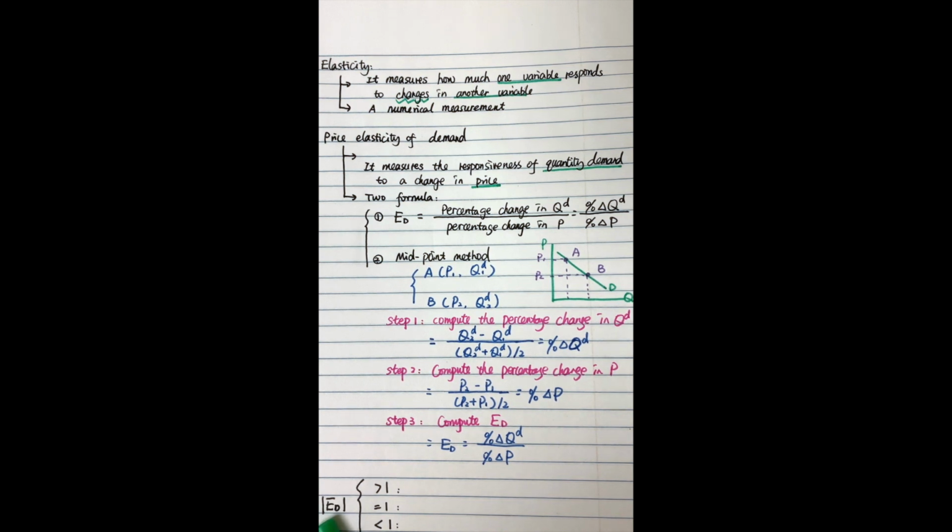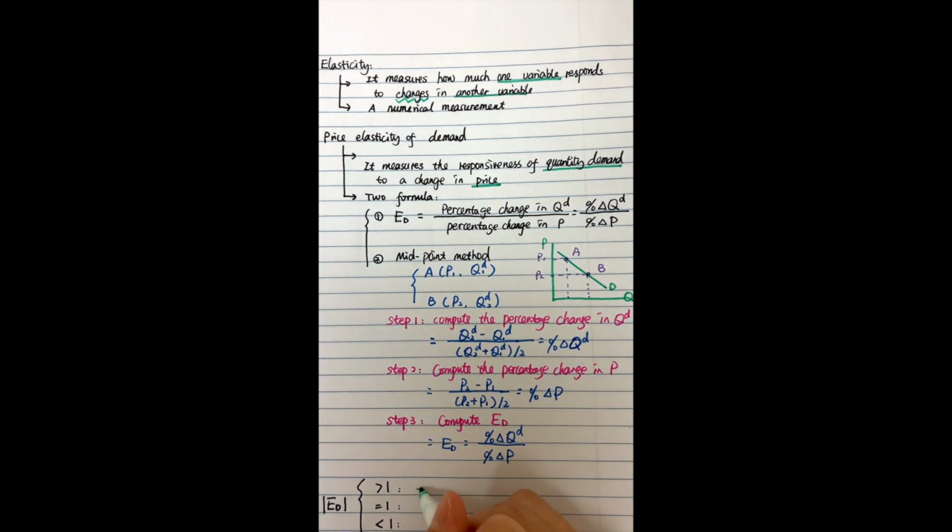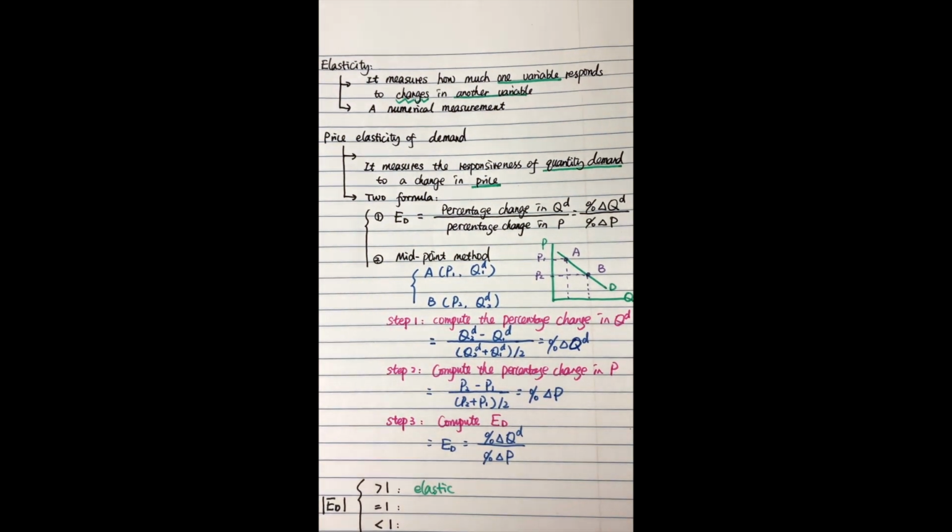Okay. So based on this absolute value, if the price elasticity of demand at the end is larger than 1, then we say that for this product, the price elasticity of demand is elastic, which means consumers are very sensitive to the price change. Okay, so for example, there are 2 products like hamburgers and hot dogs. If the hot dog price increases, then consumers can easily switch to buying maybe a hamburger or a sandwich, right? Therefore, consumers are very sensitive to the price change of hot dogs.